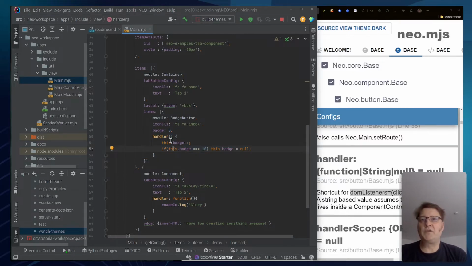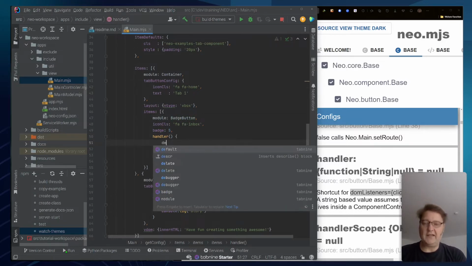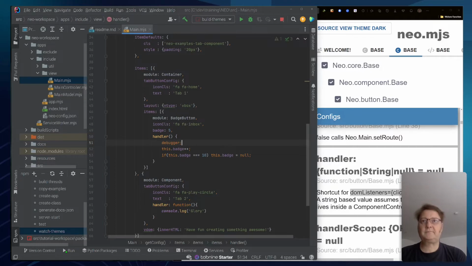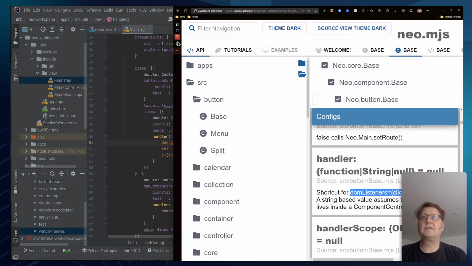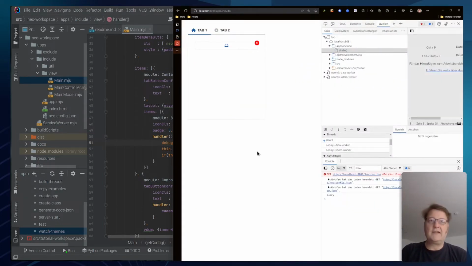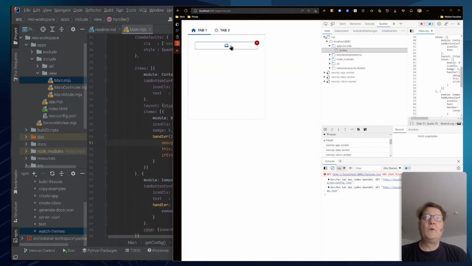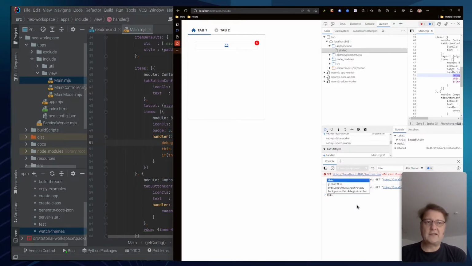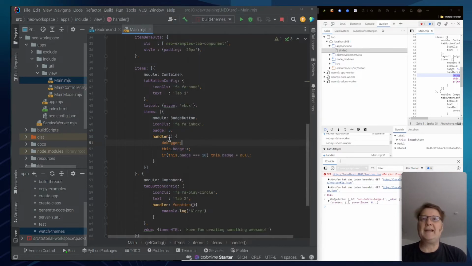For now, what we want to do is get, at the point when this handler is running, this is the badge button. Let me just add here a debugger and let's run the code. So, running it, we click it. Here we can see we are inside the debugger, and now I just click this. And you right away see badge button. So I can see that this is my badge button.